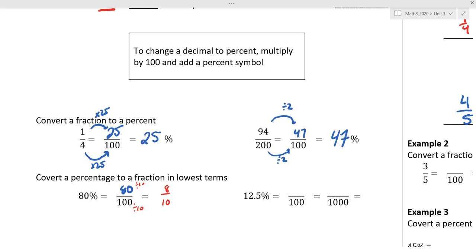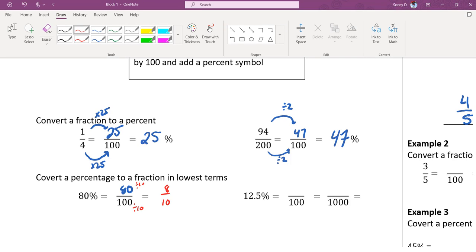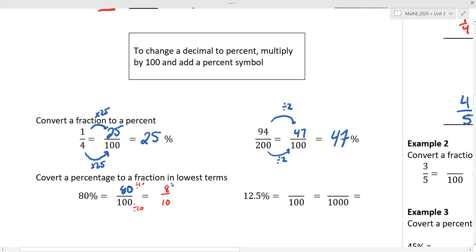So should we put 8 over 10 or 4 over 5? Eventually, we're going to divide this by 2. It's okay if you don't do it in one step. So that would be 4 over 5, right? If you saw right off the bat, instead of dividing by 10, you say, hey, I can divide by 20, then you could have gone straight to 4 over 5, right? But sometimes you just don't see that.